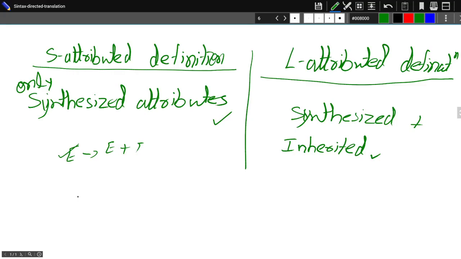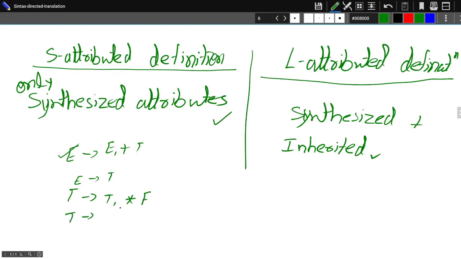Suppose you have E gives E1 plus T, and E gives T, T gives T1 into F, right?